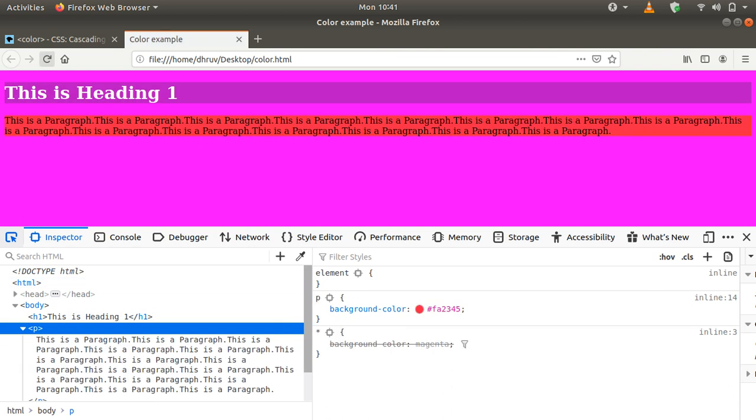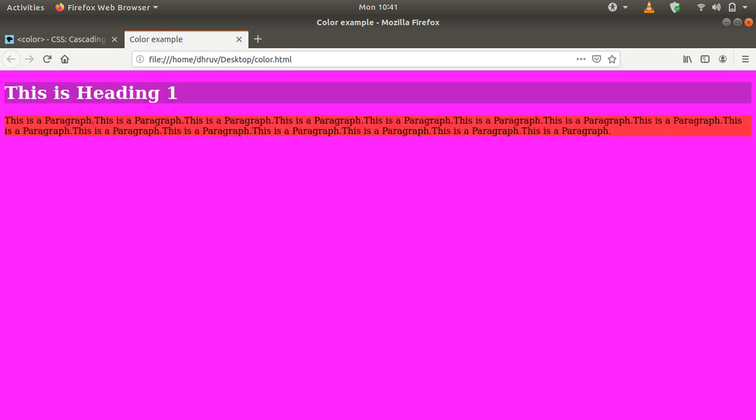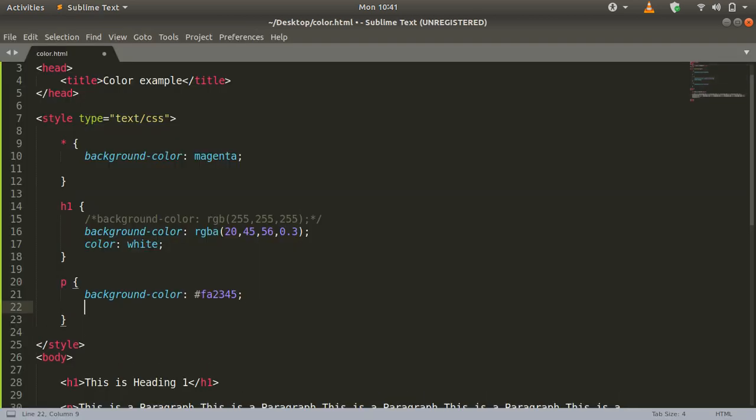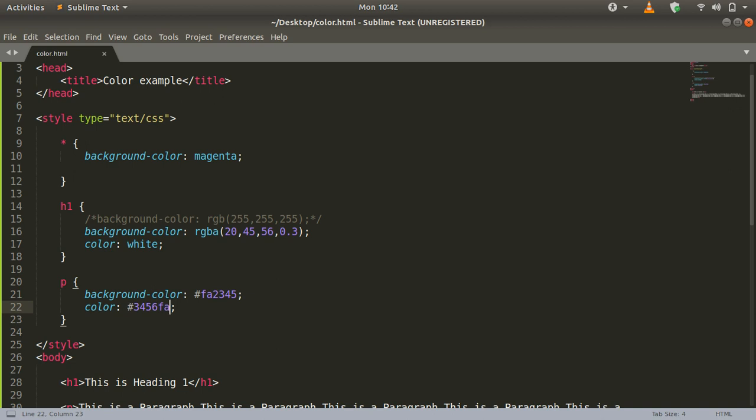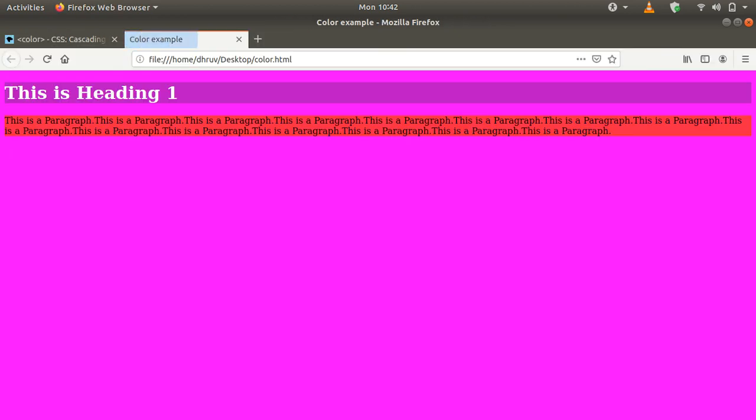So you can see that it is some shade of, you can say, red, and we can also use the color property to define the color of the text. So here we can use anyone like 3456FA, and let me just save it. So okay, this is sort of a weird combination, but this was only to show you that we can use any value ranging from 000000. So as you all are aware of what 000000 stands for, or what color it shows, it's basically black.